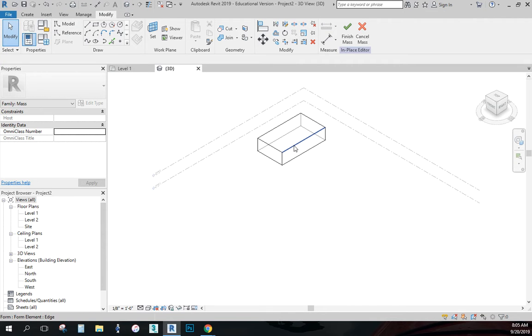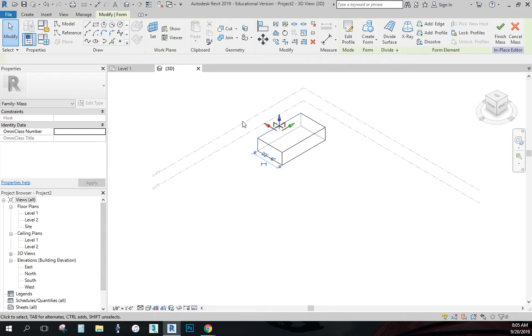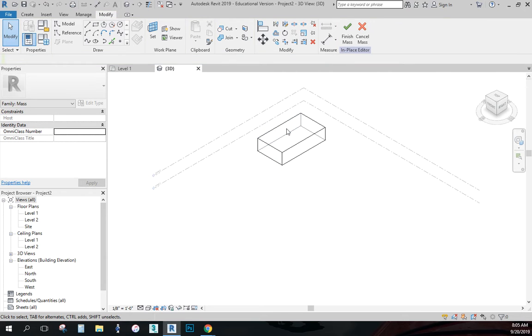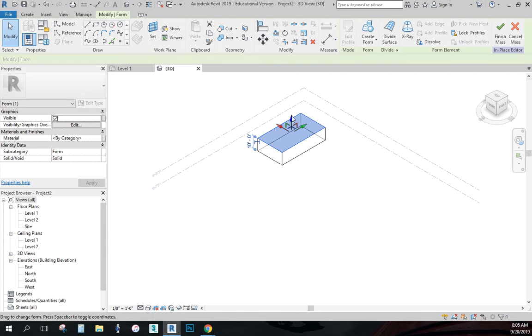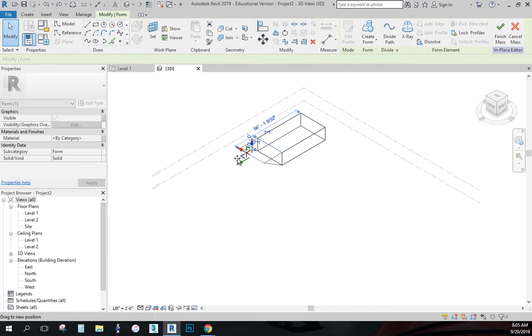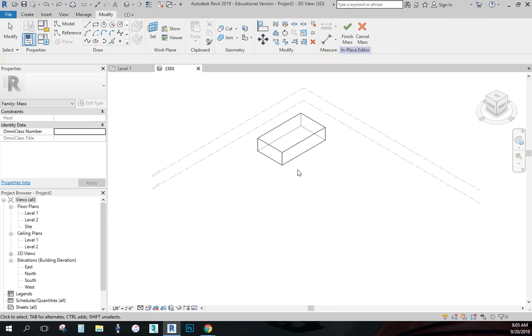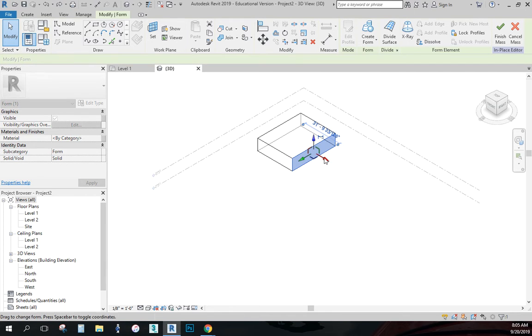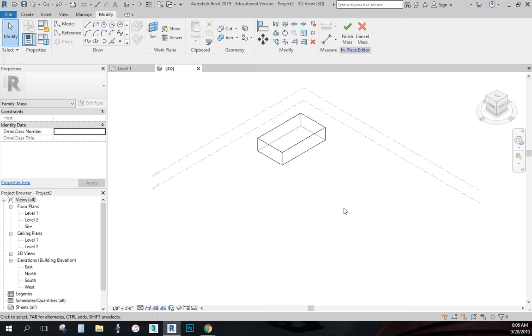So what we're doing here is this is the mass that I want to adjust. Notice that I can choose either an edge or I can choose a complete solid plane. You can see how the whole thing lights up. So I can take that plane and I can stretch it up. Control Z that, or I can take one edge and I can shift it out this way, give it different dimensions. Okay, so you have different things that you can work with here. These are pretty much as customizable as you want them to be.